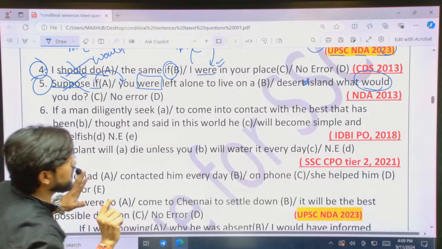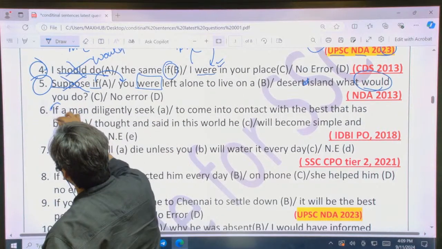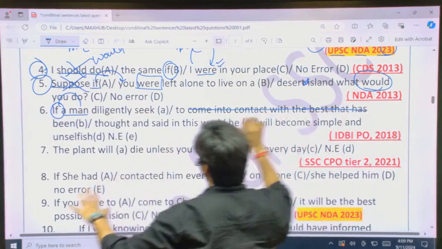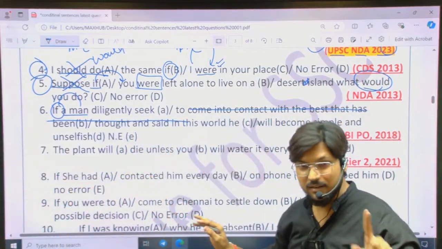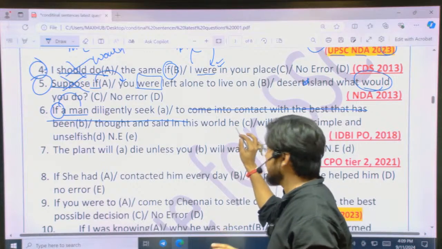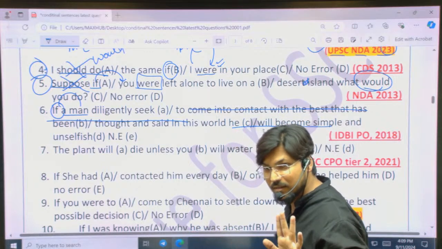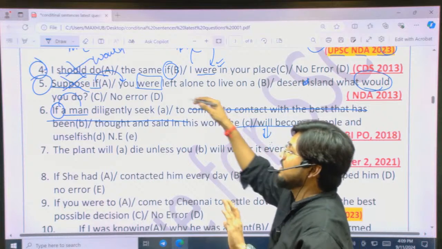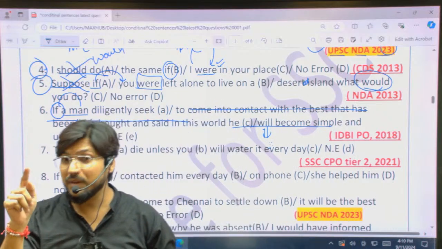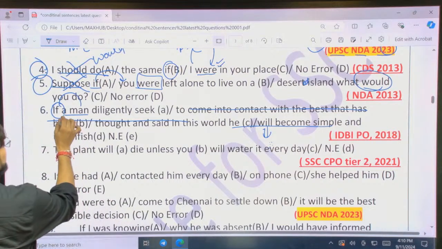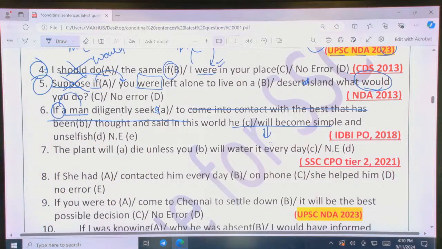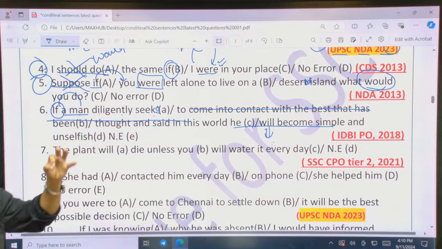Now come to the point. Very, very good question. Now you will see if it's coming here. A man. Just come to this point of view. Just forget these lines. You don't have to take anything with this, right? Come to this point of view. Your main clause is here, which is in future indefinite tense. If your main clause is in future indefinite tense, then in the if clause you need what? Present indefinite tense. So if a man diligently seeks must be the right answer, because we are talking about only one person, one man. The answer must be seeks.